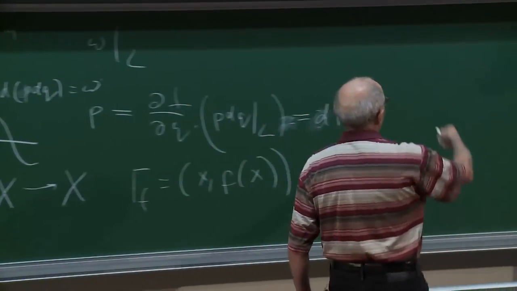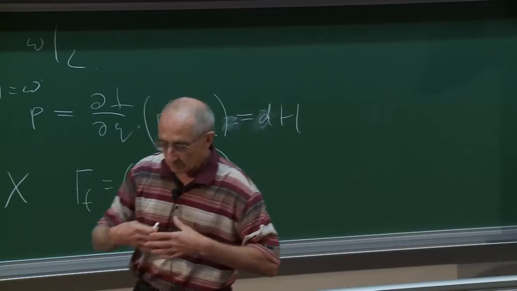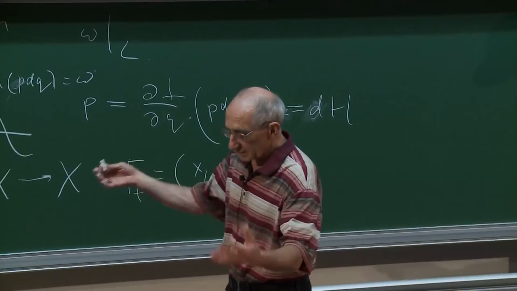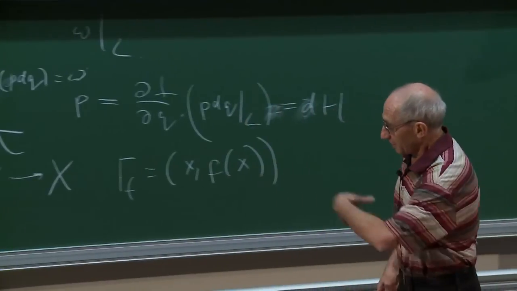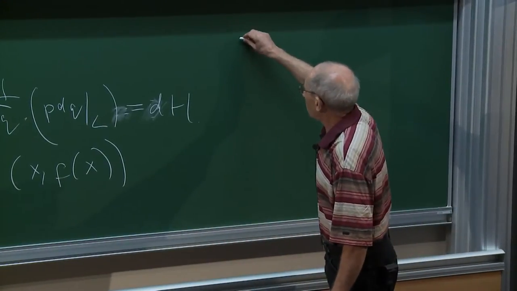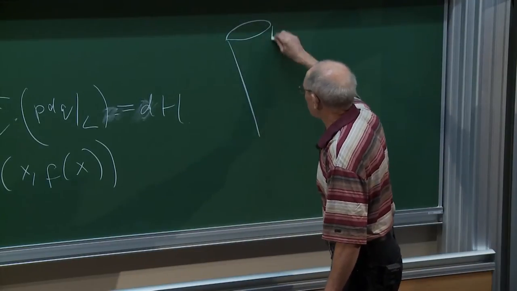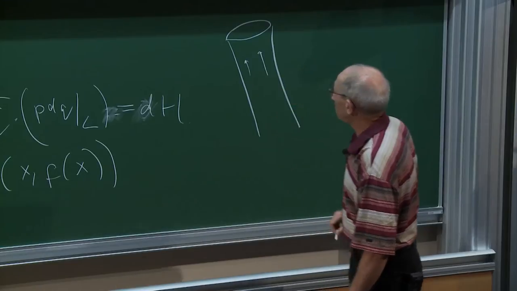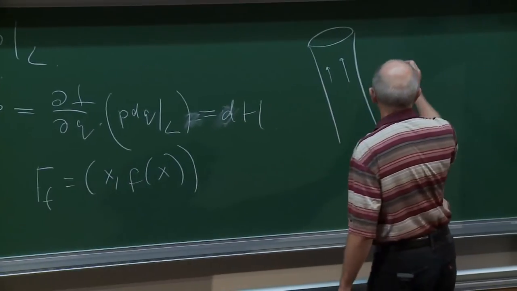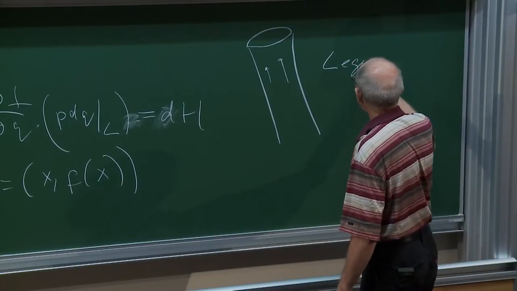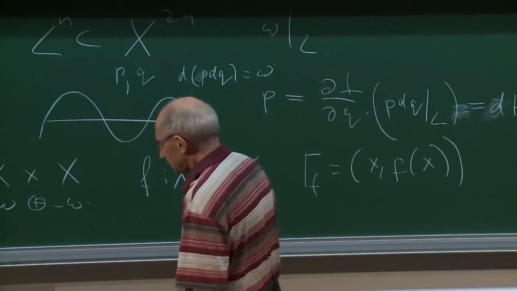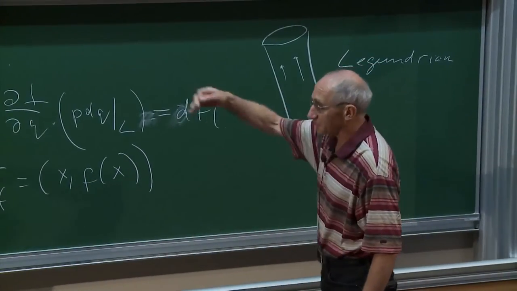In the contact case, a contact manifold can be viewed as a symplectic manifold with a Liouville field, and contact geometry can be viewed as symplectic geometry equivariant with respect to the Liouville flow which expands the symplectic form. If you take a Lagrangian manifold tangent to the Liouville vector field, it projects to the contact manifold as an (n-1)-dimensional submanifold called a Legendrian. Legendrian submanifolds play in contact geometry the same role as Lagrangian submanifolds in symplectic geometry — they are maximal integral submanifolds of the non-integrable plane field.